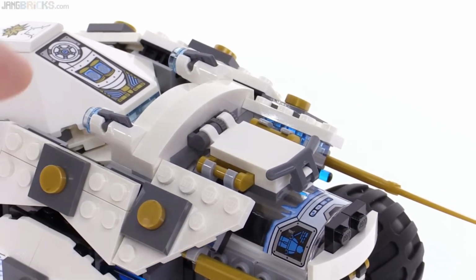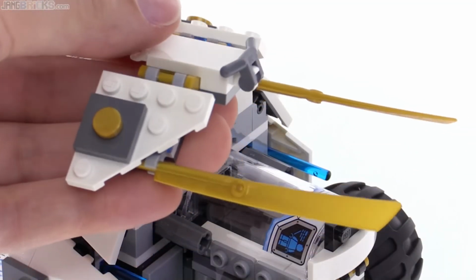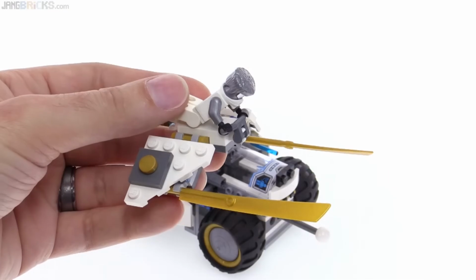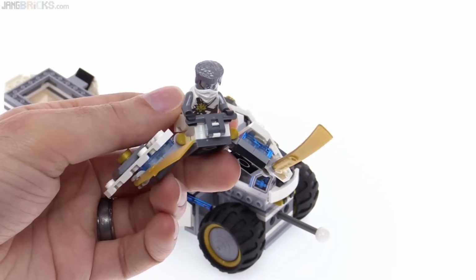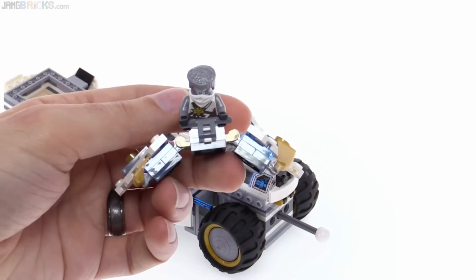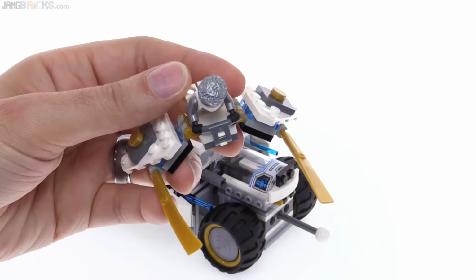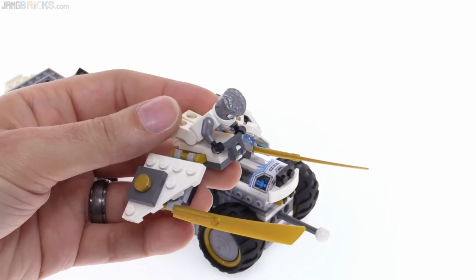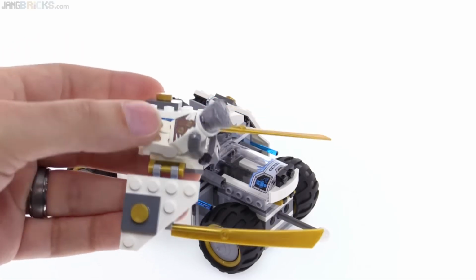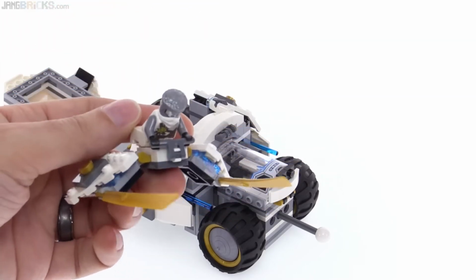And this is intended to be kind of a glider or a flyer, an additional flyer, which includes the blade elements. And this is how he pilots it, just grabs onto the handle right there and flies along. I don't know if this is supposed to, in universe, have any shooters, if the blades on the sides are supposed to represent some energy rails or something, but you can fly it around, and at the very least you can knock over some Ninjroids with it.